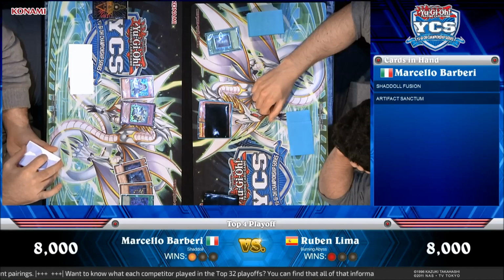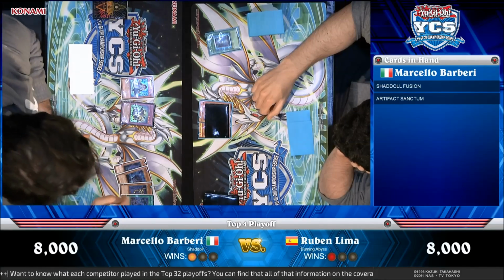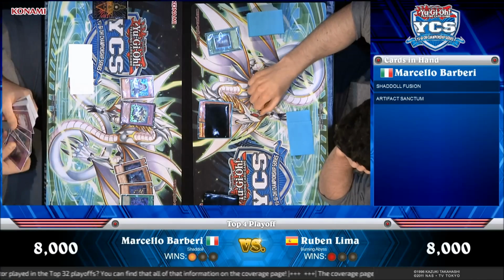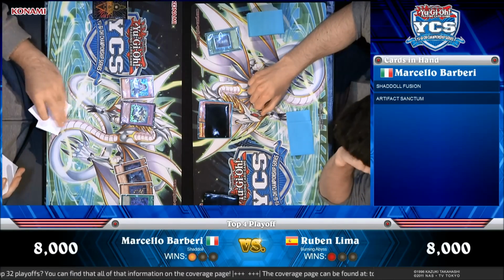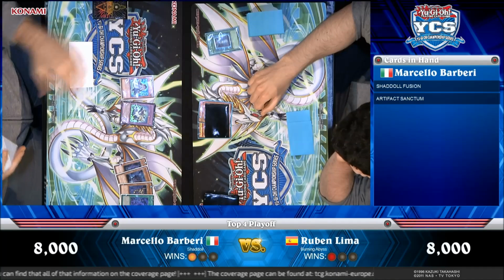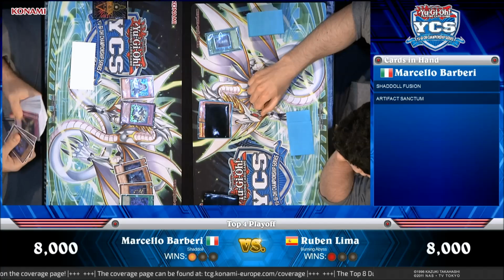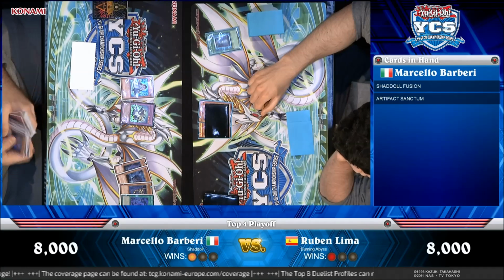Yes, and Marcello has nothing on his hand with a Shaddoll Fusion and Artifact Sanctum to, well, change that anytime soon. The Dante is definitely going to do its damage here, and well, excellent play from Ruben. Yeah, Ruben really catching Marcello off. He's saying, come on, take the bait, take the bait.